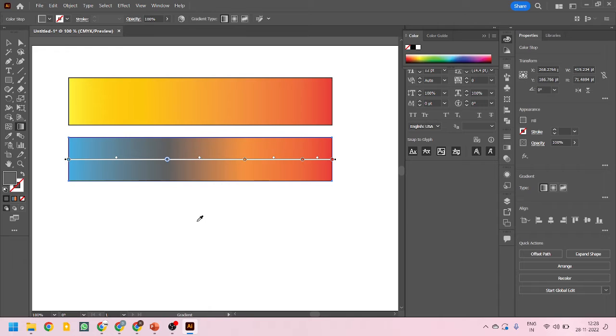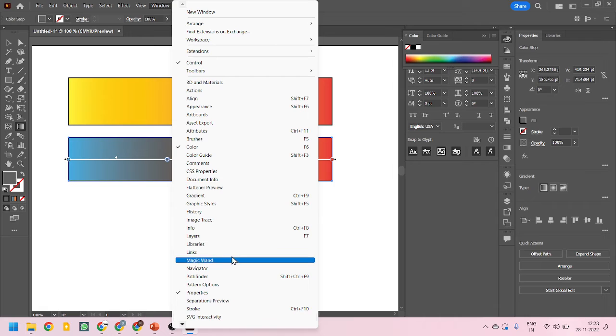There are some more settings to these colors which we will be able to see in the gradients panel. Now in the properties panel, the gradients panel is limited, and to expand that you'll have to click on the three dot menu which gives us more options. So I'm just going to collapse it, and rather I'll pull out a gradient panel for myself by going to the Window menu and looking for the gradient panel, which is here.